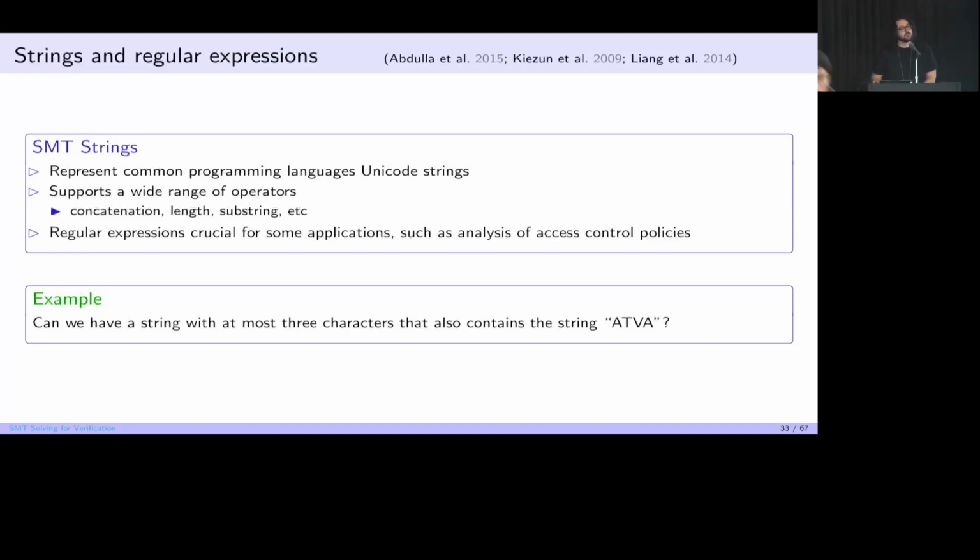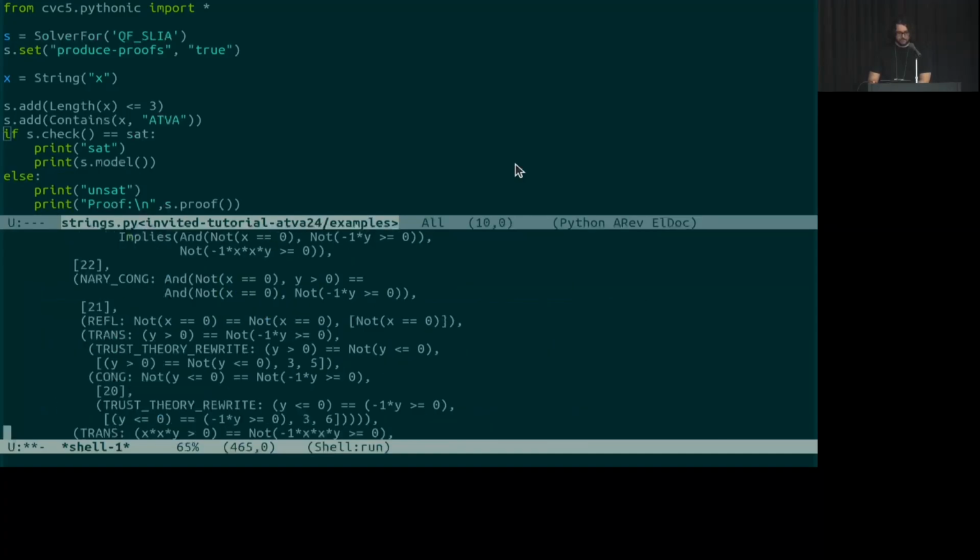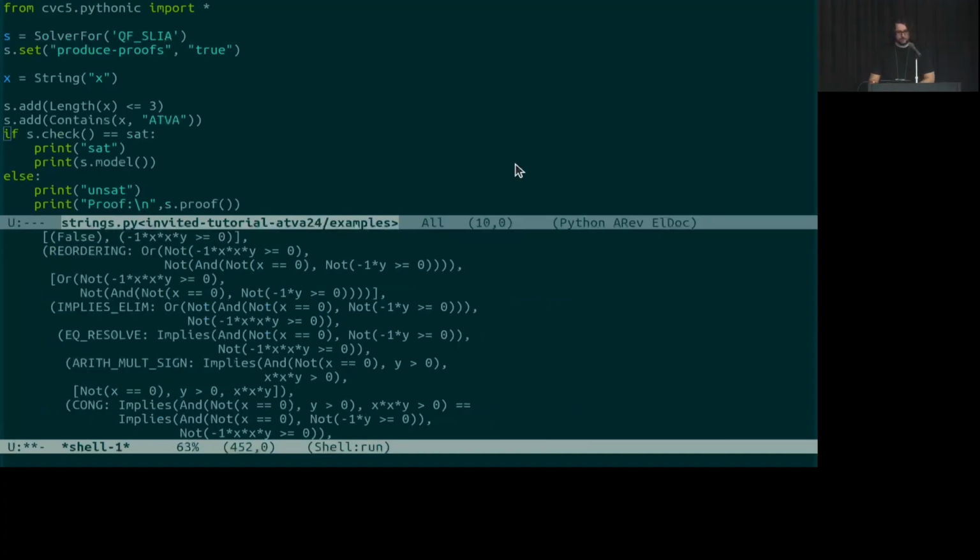Is it possible to make the proof shorter by introducing some form of lemma? Because in the current example, if we know that two strings stand in a contains relation, then their lengths stand in an inequality. So is it possible, by introducing such a lemma, to shorten the proof? Yes, definitely.